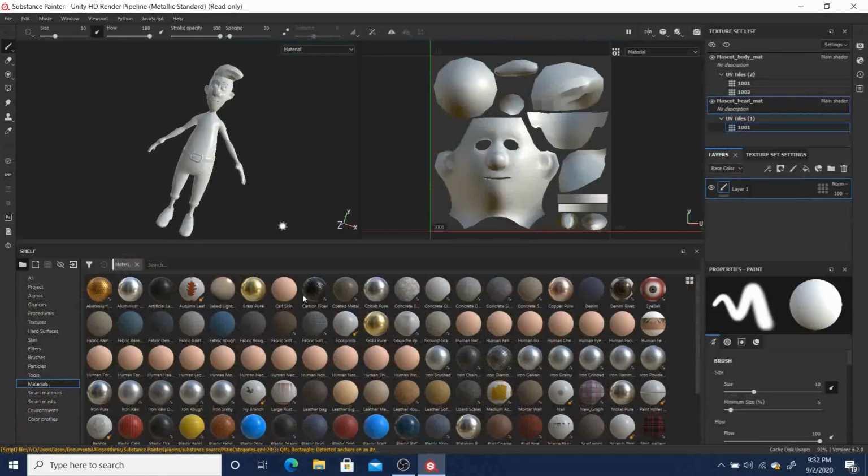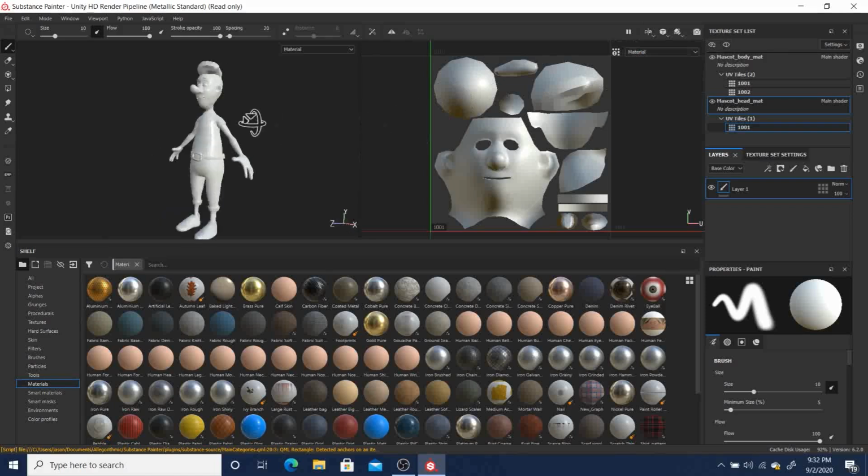Okay, so with that, we're going to get started. To bake our texture maps, I'm going to go to perspective view, and 3D, 2D.